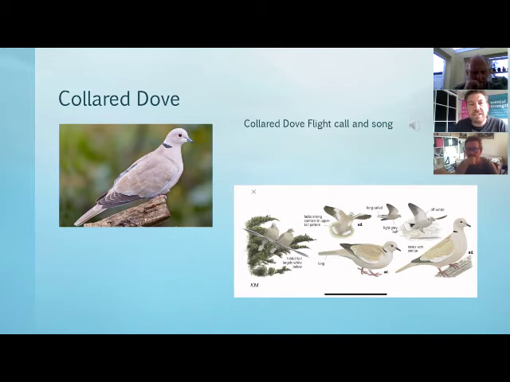What the collared dove tends to do is it tends to have a particularly unique flight call. It also flies up and does some clapping, but its song is fairly similar to the wood pigeon. But again, what I urge you to do is try and find a hooing wood pigeon or a hoo hoo collared dove and see if you can start to learn this flight call. In my mind, it's much more harsh, and if you remember, the wood pigeon was... I like to think of collared doves as just a bit of a sped up wood pigeon.